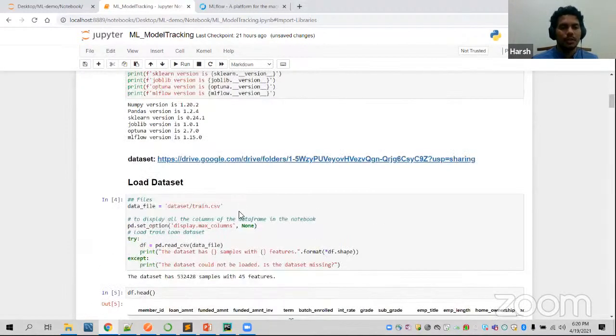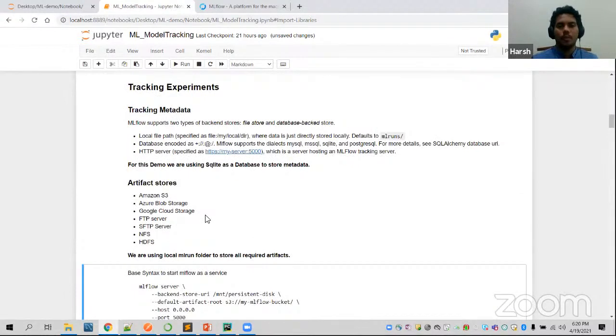artifact storage. The second component solves another problem: once the model has been trained and it has that weight file, we have some features, a feature Excel sheet, and some images that we want to store. Where do we store them? MLflow also gives us the capability to store our artifacts. What type of repositories can we use? The first one is Amazon S3, Azure Blob, Google Cloud, or you can even store it on your local disk.